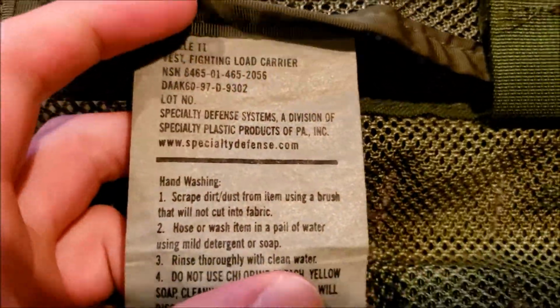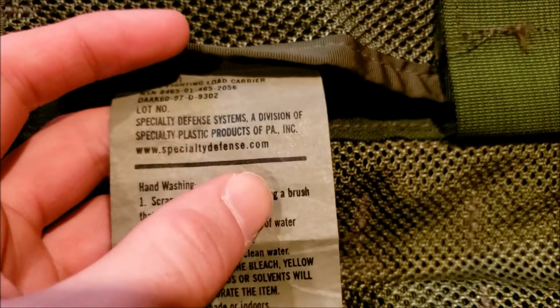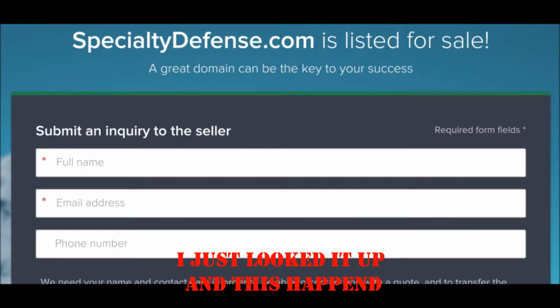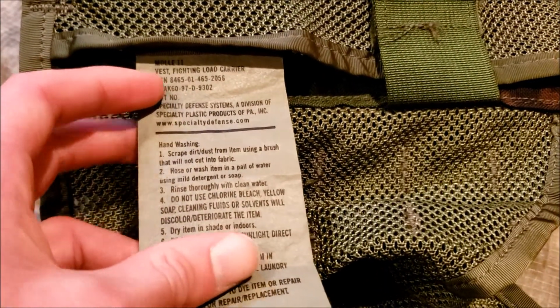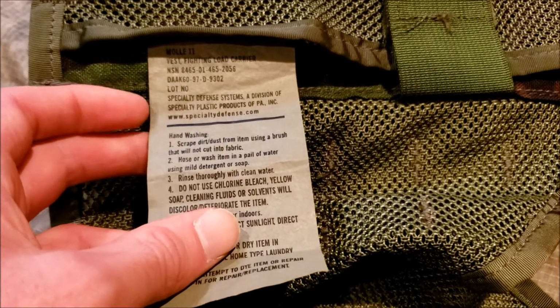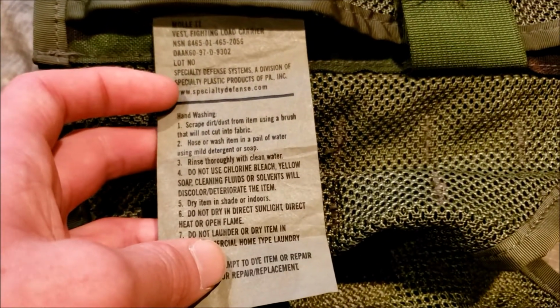Now, again, this is basically the website for getting the vest. Let me go look it up. So, I looked up the website, and it does not exist anymore. It was only a public domain website, and it doesn't really have the actual website anymore.